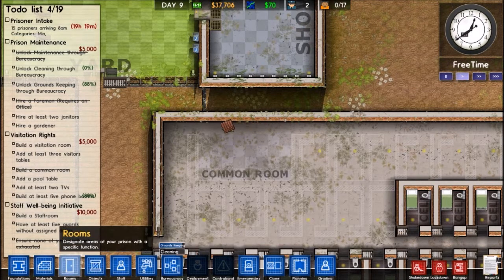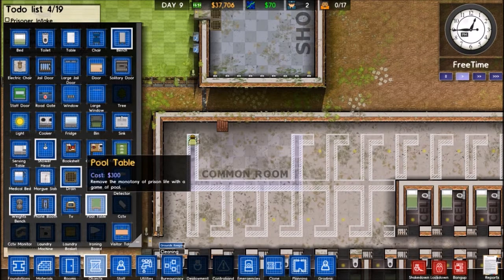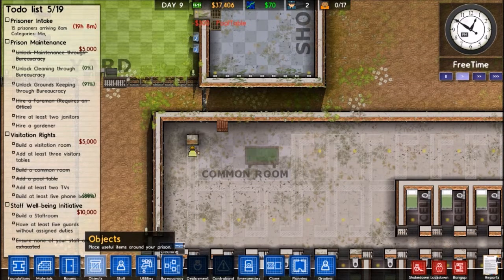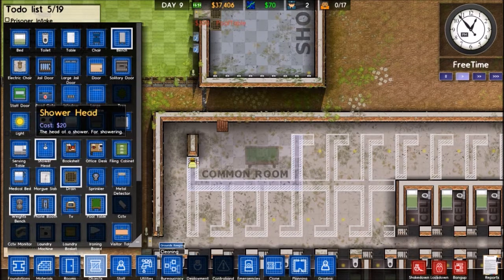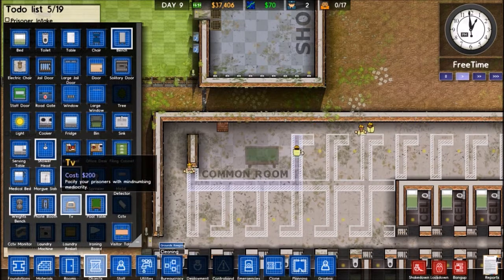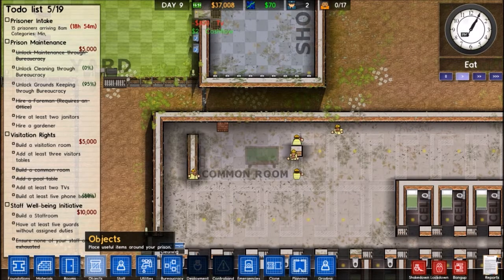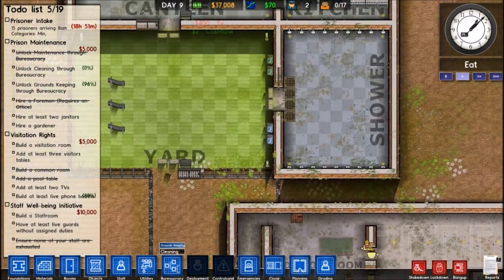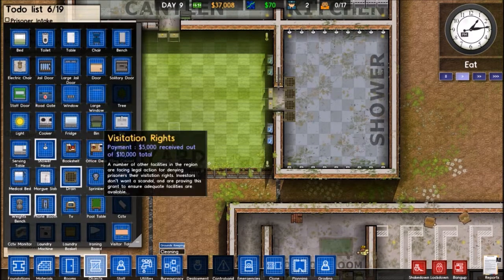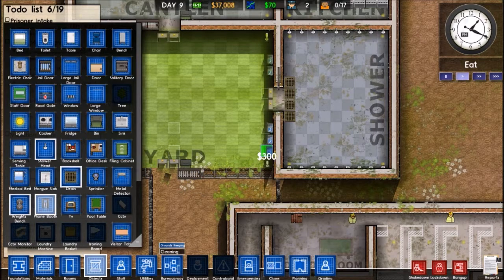Okay, so what do we need? We need at least one pool table. So go over here, where's a pool table? Put it right there. What else do we need? At least two TVs. Thank you for highlighting stuff. Two TVs. One, two. What else do we need? And at least five phone booths. So we have four right now, we need one more phone booth. Okay. Yeah, five phone booths.